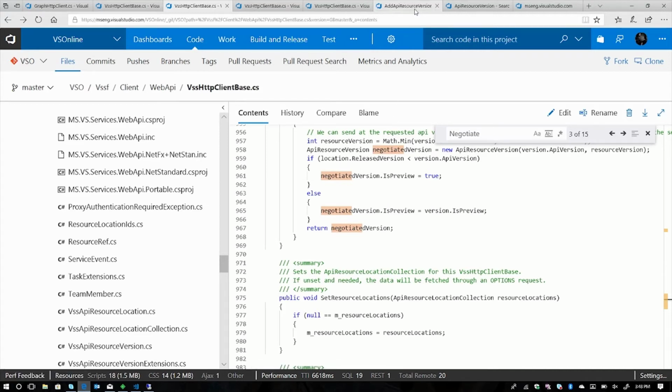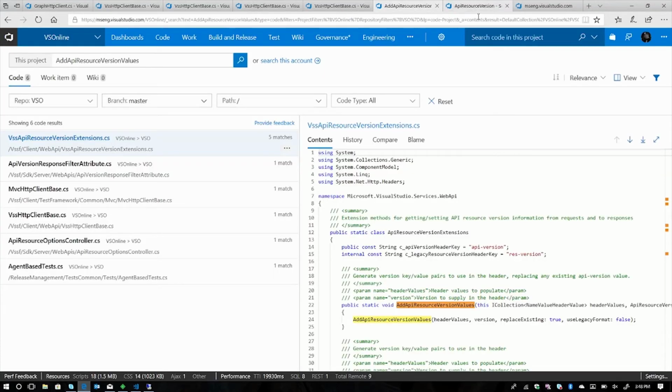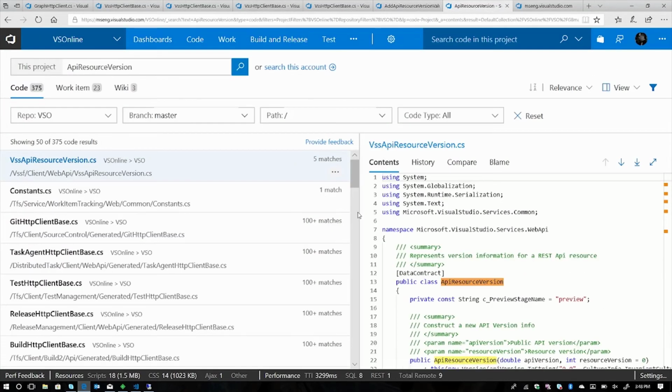We deprecate basically on telemetry. We don't have to communicate it. We just basically look until no one's using it and we drop it. We now have been able to look at the options and determine what preview version we're in, what release version we're in, min and max. You got to show us the negotiation here.